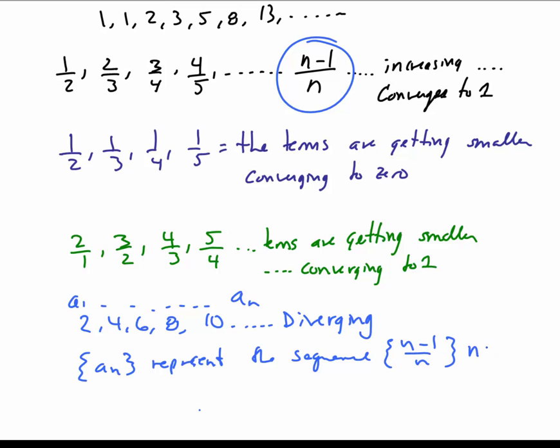Now usually a sequence starts at n equals 0 or n equals 1. So we have to look at the problem or what's provided to us to see if it's starting with 0 or 1. So the domain of a sequence is basically the set of integers, starting with either 0 or 1. Sometimes it could start at 2 depending on the situation, but if that information is not given, you can usually go with 0 or 1. So let's look at some examples of sequences and see what we can do with them.